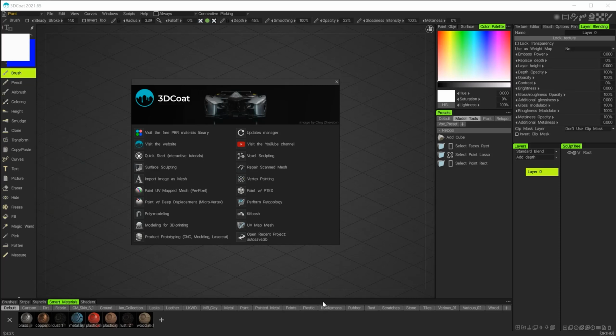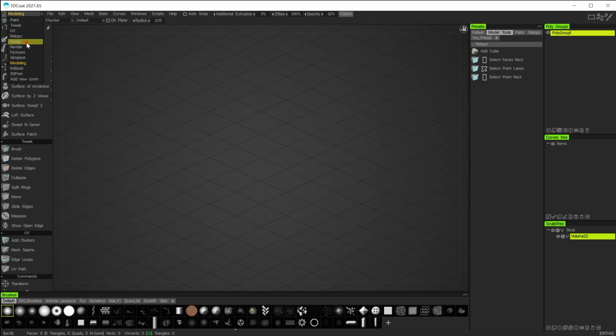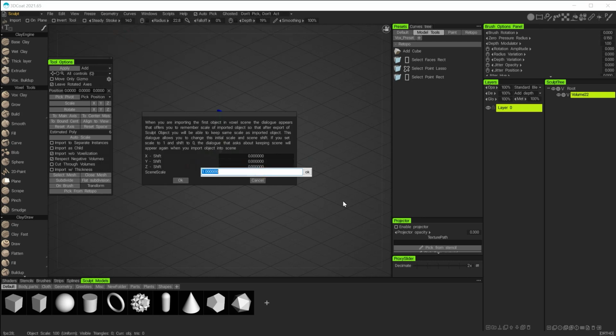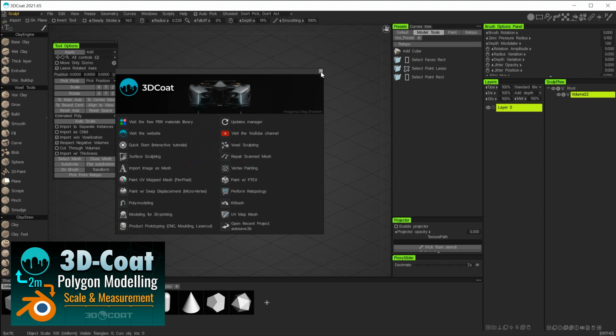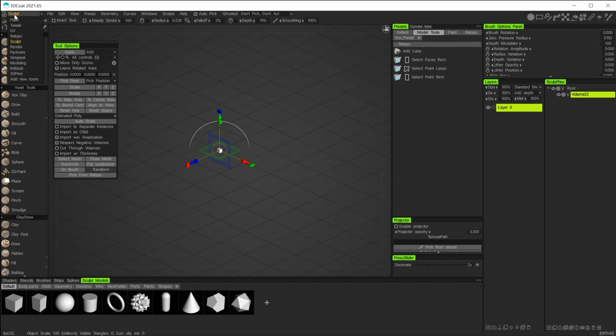Welcome to this video. So let's get started on making something a little bit more interesting than just a basic cube. To begin with, I've got a fresh scene open here. So I'm going to jump over to the, not the modeling room, the sculpting room, and go to geometry, edit scene, and I'm going to change my scene scale to 100 and click OK. Now I go over the reasons for that in the previous video, so check that one out and it all will be revealed. So back to the modeling room.